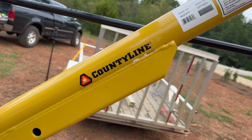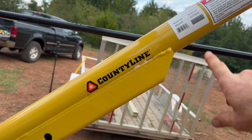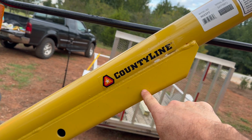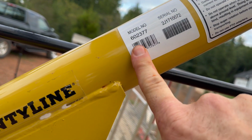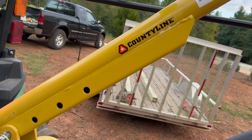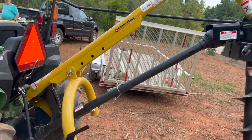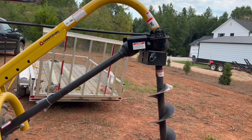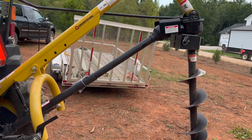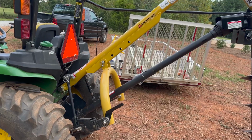And again, for anybody who may be in the market for a three-point hitch post hole digger, this is the County Line, and this is model number 602377. And it's the only one that I saw there, but online I believe they have one more option for you. But pretty good auger. I believe I'm going to be happy with it. It's going to help out. A few things to learn with it, but that's normal with everything new you buy.